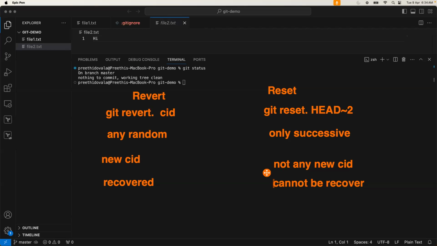Right? So which one should we use? A revert. Safe way, regularly used. This is very rarely used. Very powerful. That's called destructive because by mistake, if you have lost your changes, you can't get them back. So reset is a powerful destructive command. It should be used if you are very clear. If you need a bunch of commits, you want to discard them for sure, then you may go for this reset. Got it, everyone?